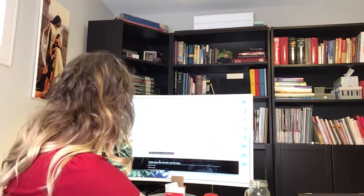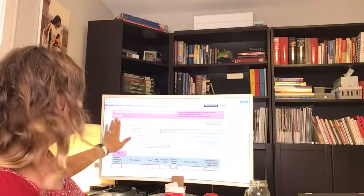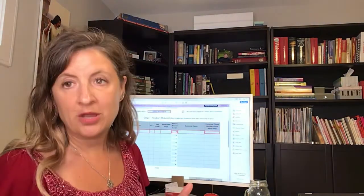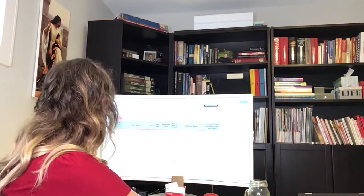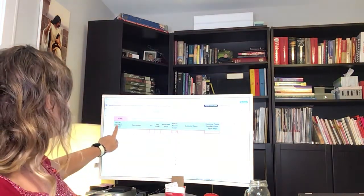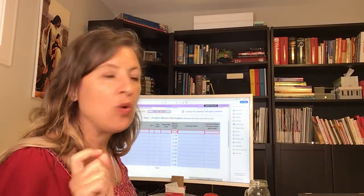So I have downloaded the form, and this is what it looks like. It's a product replacement request form. There's some basic information at the top, your name, address, phone number, that sort of thing that you're going to fill out. Then we do the product return information. So this is products that were returned to you. The first thing that you need is a product part number. The part number, you actually find on the order form.